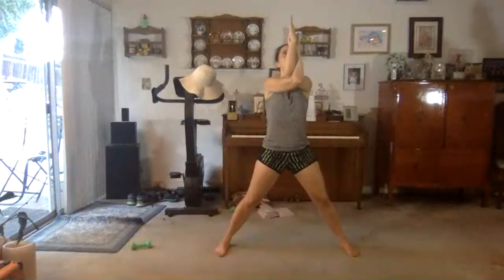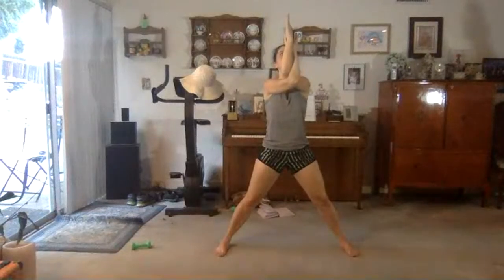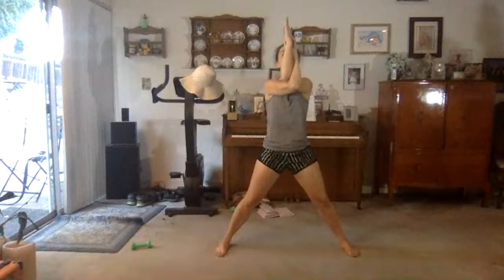You should get a pull in your shoulders and back. Breathe in and out. Let those arms come down, and we're going to switch to the other side, reaching our palm to palm on the other side, and pulling those arms up toward the ceiling. Again, you should get a pull in your shoulders and neck and back. Keep taking those deep breaths in and out.